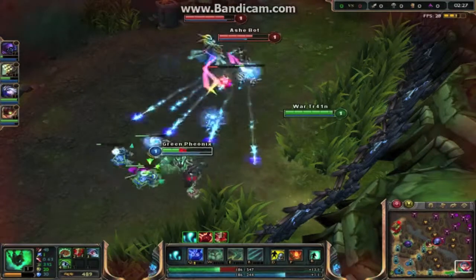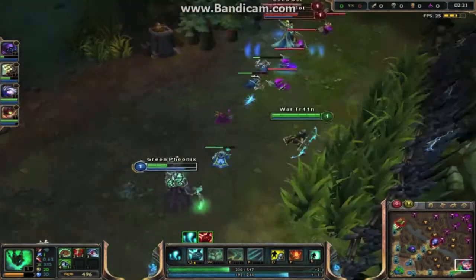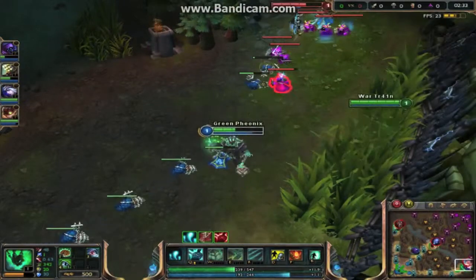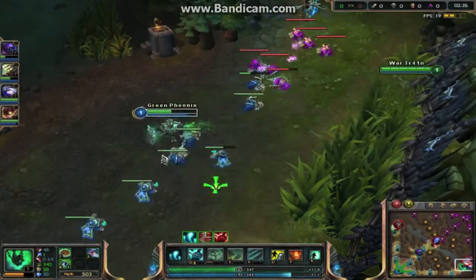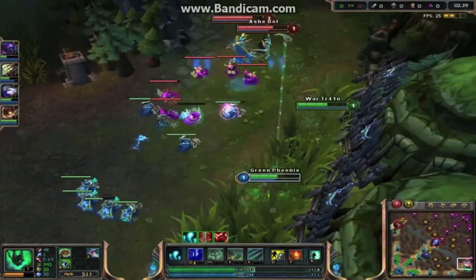Most of the time, there's going to be only one person going top, because there is a person who, instead of going inside the lane, goes inside the jungle. This allows for a person to gain more experience in the lane.